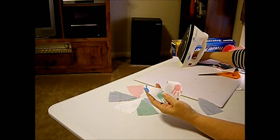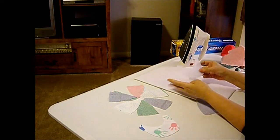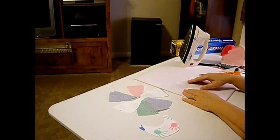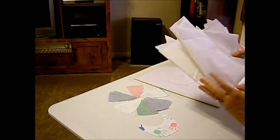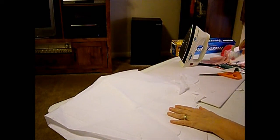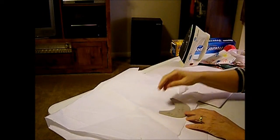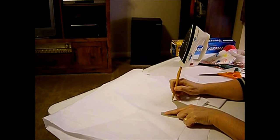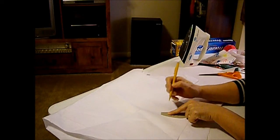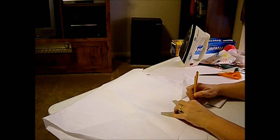Like I said, you're going to do the same thing with the brim. You're going to cut out whatever you like, and here's my interfacing. To make it easy to cut my interfacing out, I didn't use freezer paper, because this is iron-on interfacing. You don't want to use your freezer paper on there. So I just took my cardboard piece, put it on my interfacing, and drew the pattern on top of the interfacing, because if you use your freezer paper on the interfacing, you're going to end up having it stick to your ironing board or your paper mat, because this is iron-on interfacing.